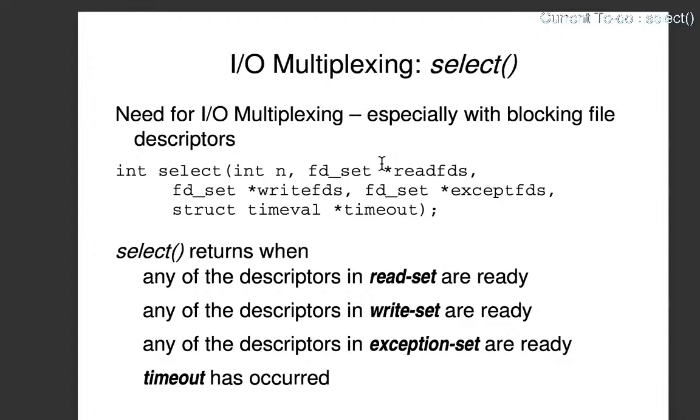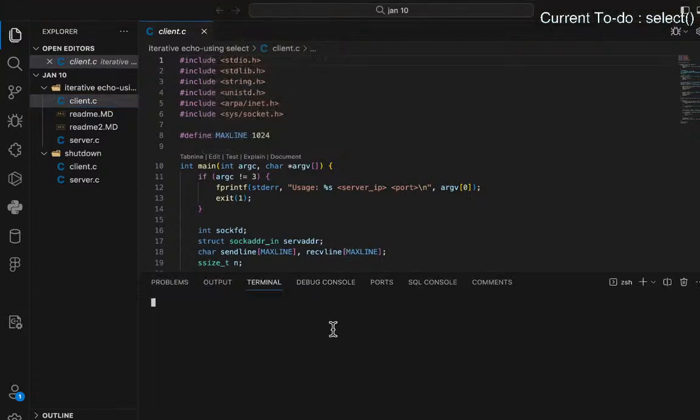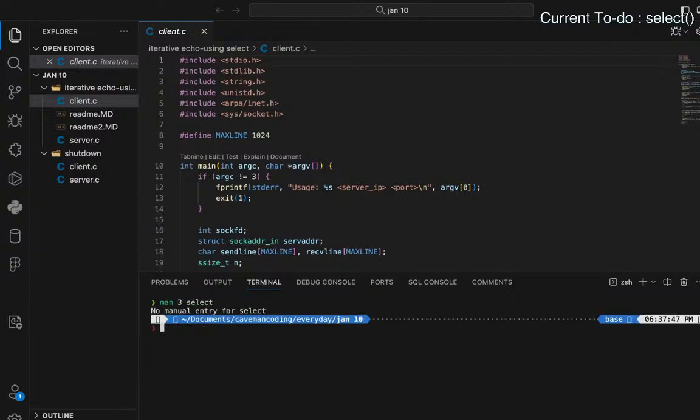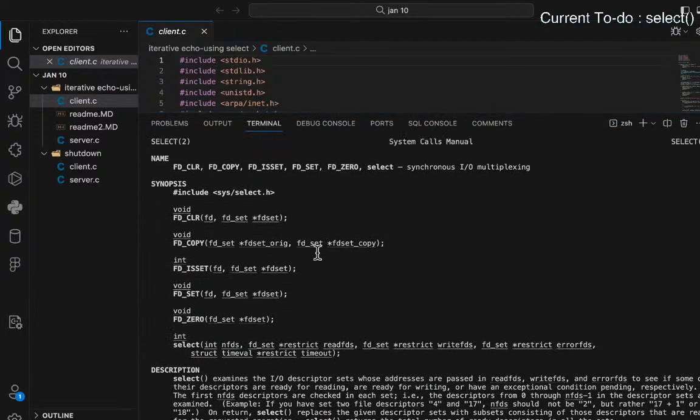So if you want to read the man page for select, let's just read it, just for our sanity. I think it's a system call, so it will be 3. Sorry, man 2, right? Yep, system call is 2, 3 is library functions, but anyway.